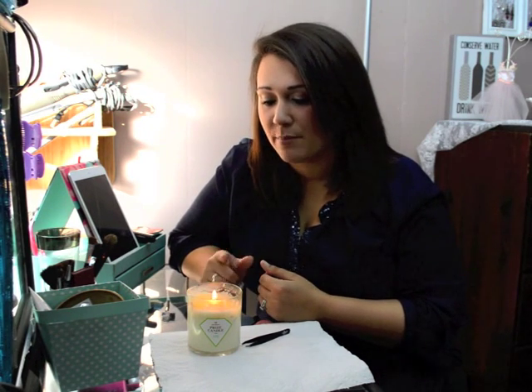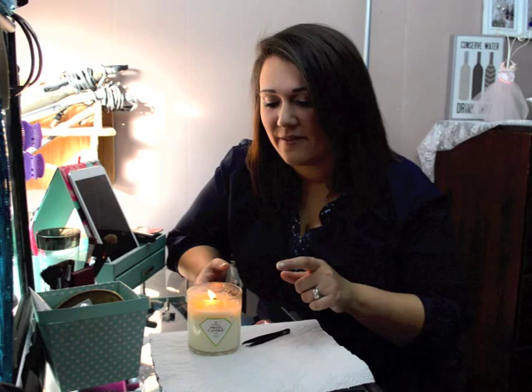My second Prize Candle, which was the Island of Citrus scent — I burned it a little bit last night and all day today, it's ready to come out. I waited longer than I did last time and loosened it a little bit so it won't explode out of the candle. The scent smells the same as before it was burning, but the throw isn't that strong. I've had it burning while getting ready for work in a smaller room than downstairs, hoping it would fill up better, but I'm still not really smelling much of it.